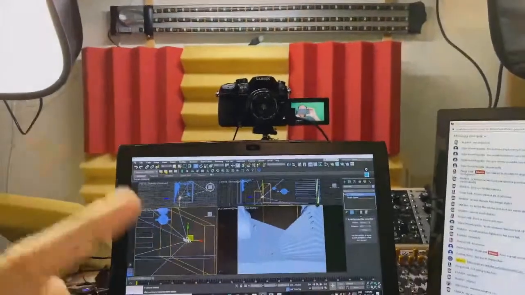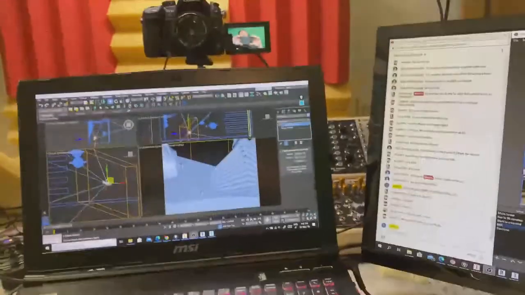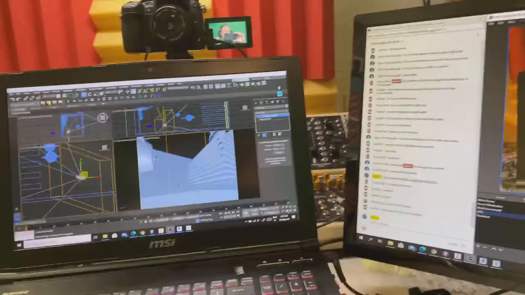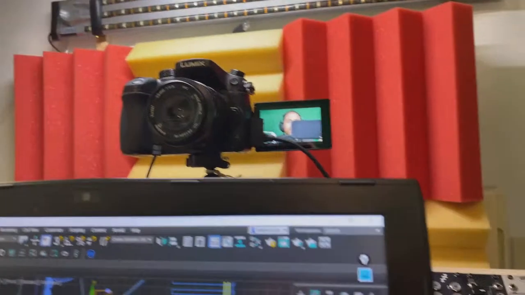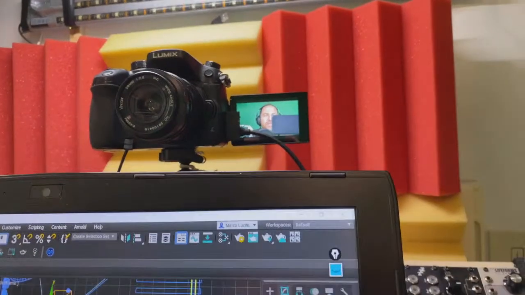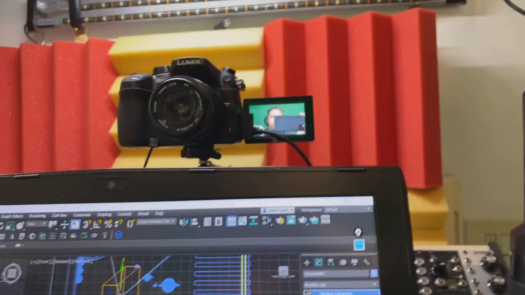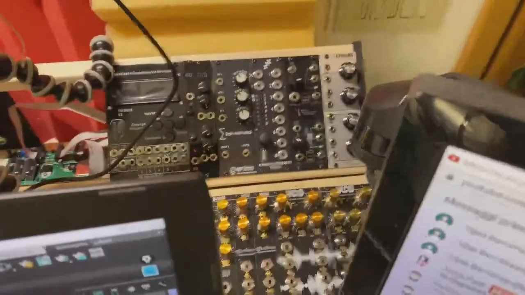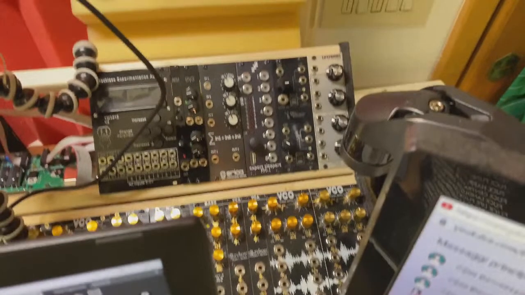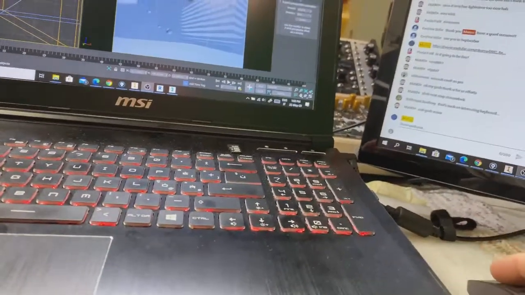I have the foam to avoid reverb, and I have a green screen behind me, and you can see it if you see the little screen into my camera. It is just messy, and behind there is my modular synthesizer. Also, I don't know if you know what it is, but it's just nice art. I don't use it for live stream, I just use it because I like it. Okay, let's go to our main scene.